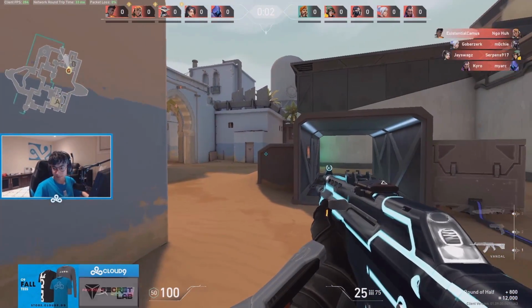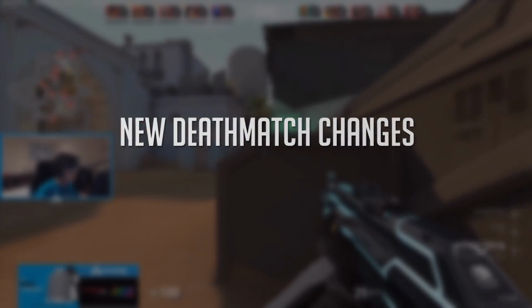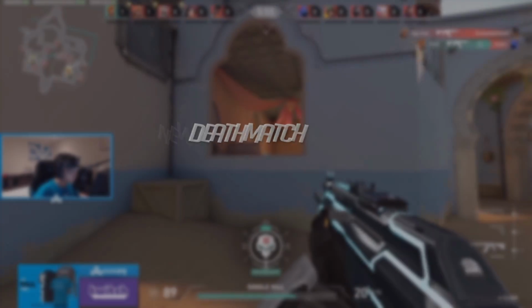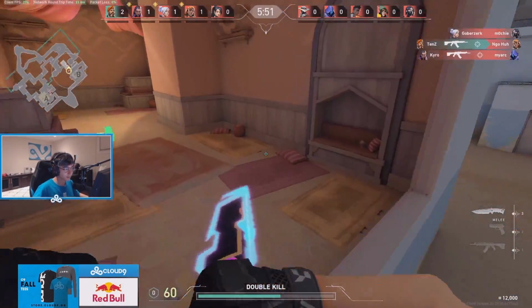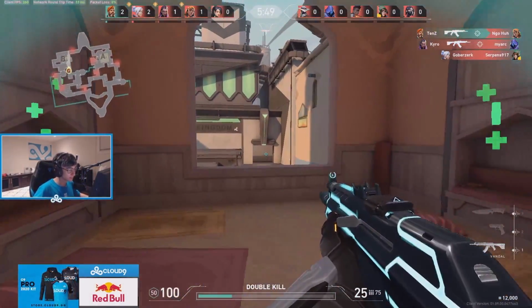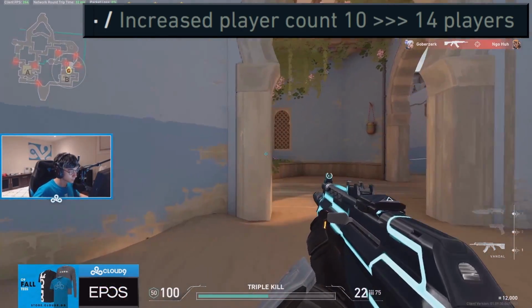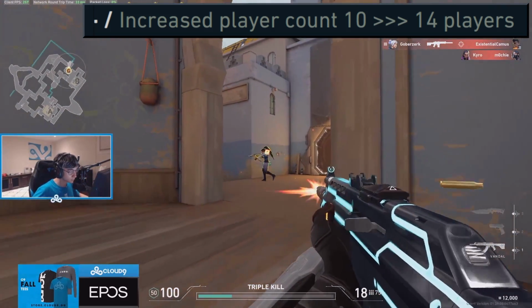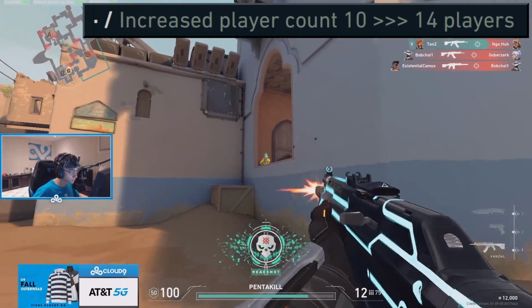Now moving on, the next thing we've got to talk about is the new deathmatch changes, and there's quite a few of them, so let's break them all down, because a lot of people were really unhappy with how deathmatch was. It wasn't really that competitive, it didn't feel like, so they did quite a few changes. Let's break them down. First off, they increased the player count from 10 to 14, which means it's going to be a lot easier to find people to engage with, so you're not going to run around the map not being able to find people as often.